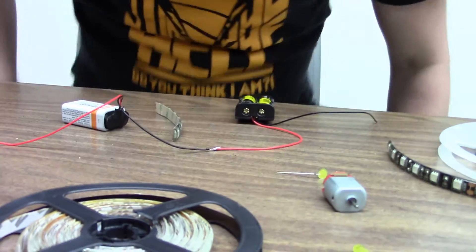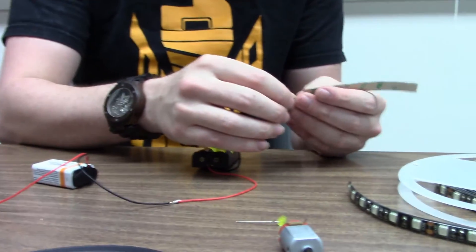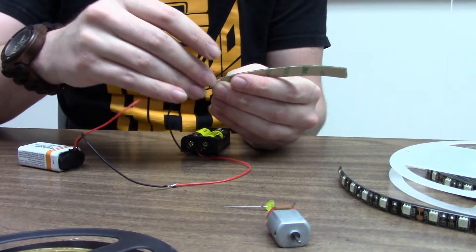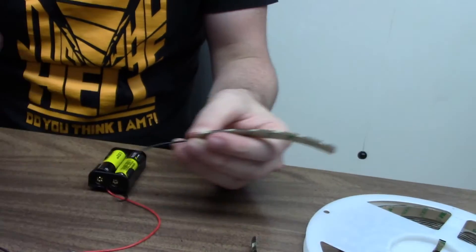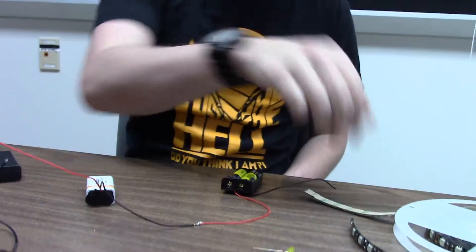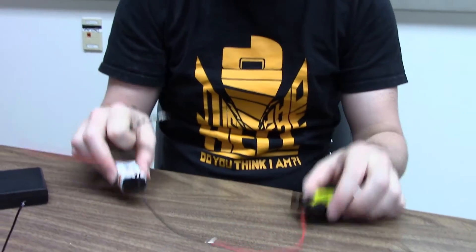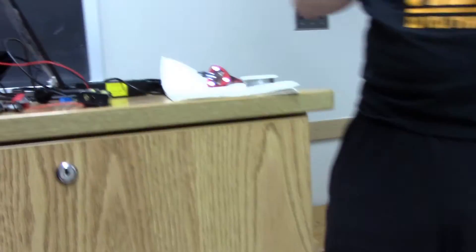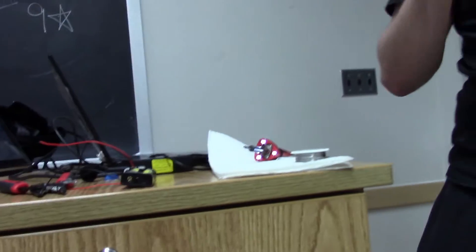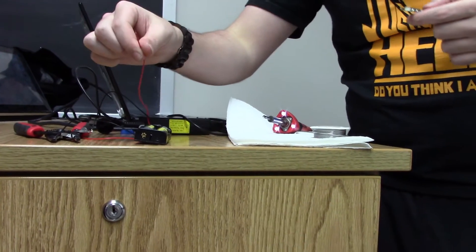Now that these are connected, we're going to test it on the LEDs to make sure power is actually flowing between the two batteries at the right voltage - and it is! So that's the basics of soldering wires. You do basically the same technique for anything - LED strips, actual LEDs, wires to batteries. LED strips are a little different because they're flat and not like an actual wire, so you can't wrap them around each other. You have to figure out how to attach a round wire to a flat surface.